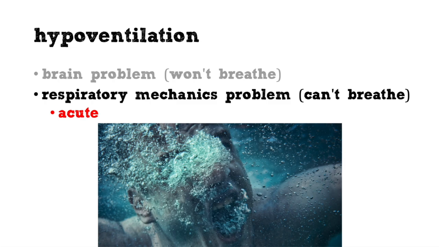The second type of hypoventilation is a respiratory mechanical problem, where the brain is stimulating the body to breathe but the body is unable to breathe due to tracheal obstruction, upper airway obstruction, or a neuromuscular problem involving the diaphragm and chest wall. For patients with an acute respiratory mechanical problem, they will compensate with tachypnea and will only develop hypercapnia and hypoxemia when they're really on the brink of death — most will present with tachypnea and struggling to breathe but won't necessarily be substantially hypercapnic or hypoxemic.